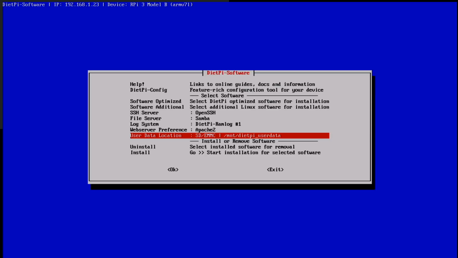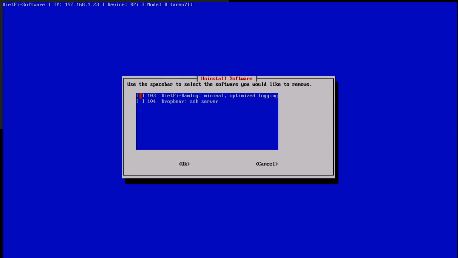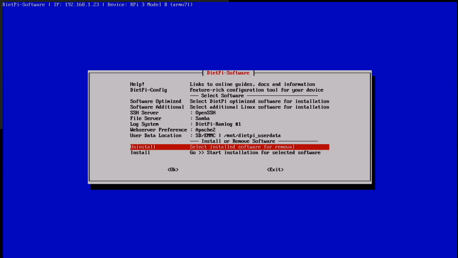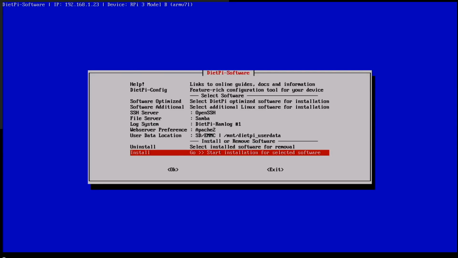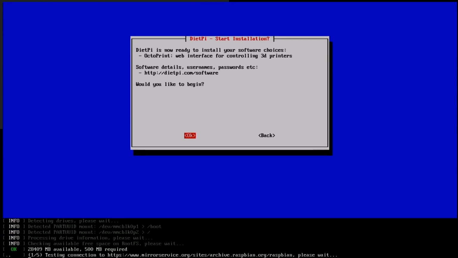I'm going to leave that there because we don't care about the user location, because this is a temporary installation and we're just going to go. So select installed software for removal, and the only things we have available for removal are the RAM log and the SSH server, and neither of those we really need to uninstall, but now we tell it to install and click OK.